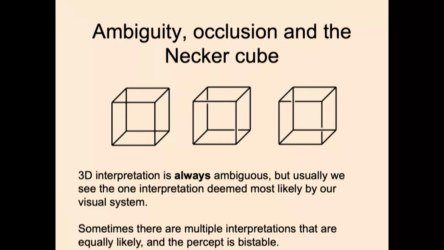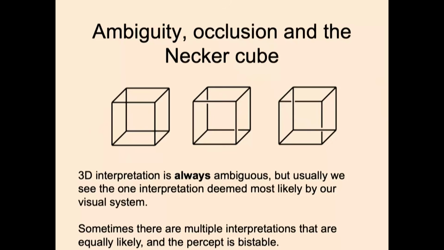And then we wrapped up with these examples of bistability, right? So the amazing thing about perception is that despite the fact that we're constantly solving these ill-posed problems, we typically arrive at one pretty convincing solution to the problem. It's like whatever you see, and usually it's correct, right? But very occasionally, when you get these kind of impoverished stimuli, things can become bistable. So the Necker cube is a very famous example of this, where you can see either face as being in front. And so if you look at it over time, you'll flip back and forth between seeing one and seeing another. And so that phenomenon of bistability is a pretty common thing in perception.